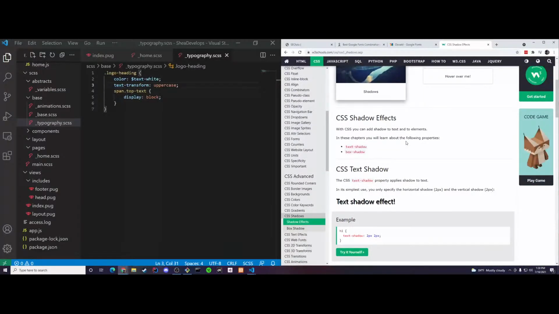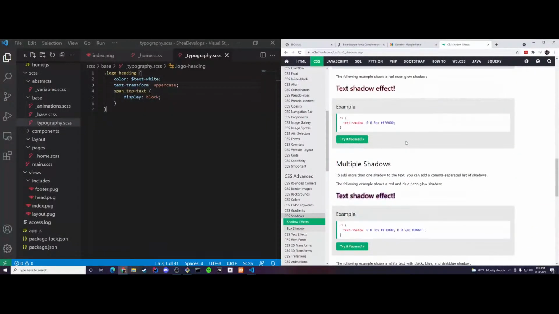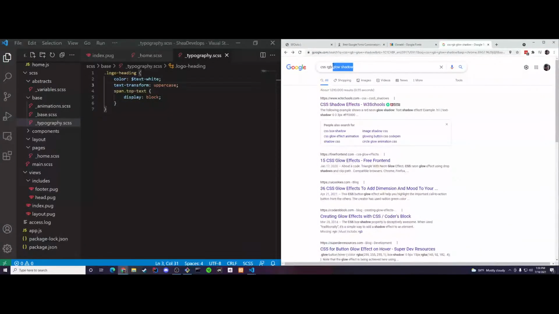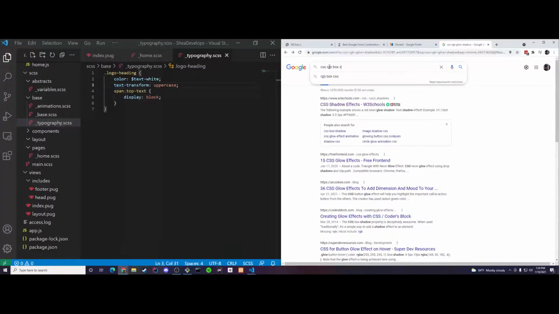Okay, cool. So it's a box shadow, that's what I want. CSS RGB box shadow.